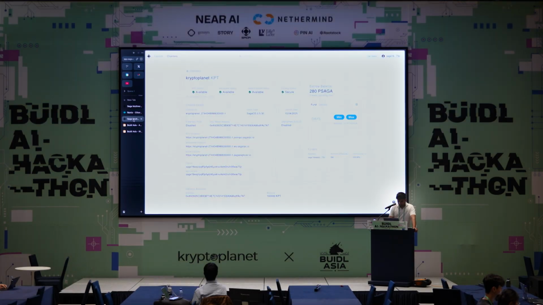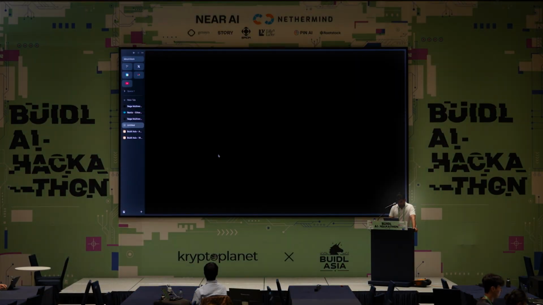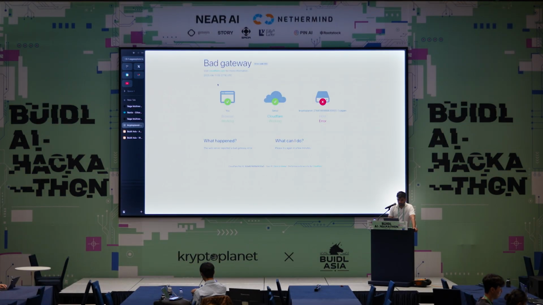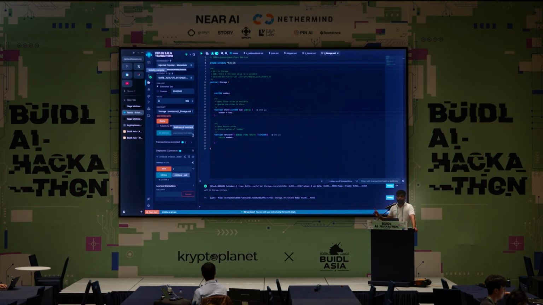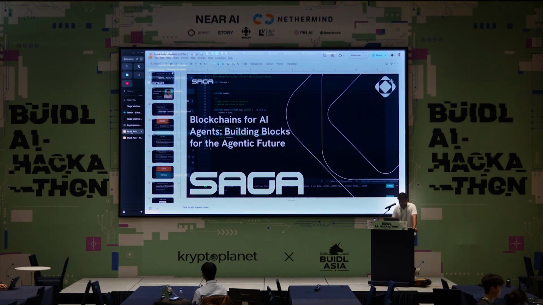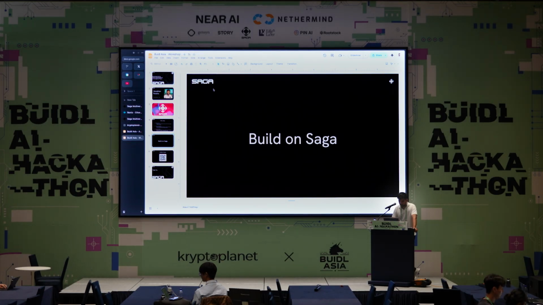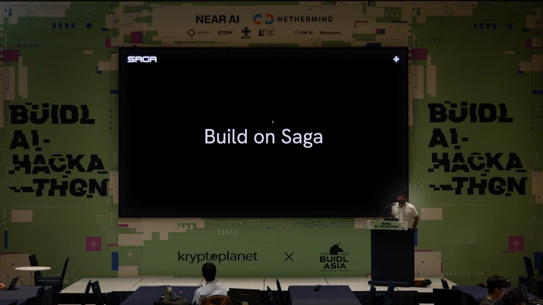I don't think. Let me check again if my block explorer is up. But if it is, oh no. If it was up, you could see all of these transactions within the block explorer, and yeah, so coming back. Yeah, so that's quickly an overview of how you can get started on getting your own chain and deploying smart contracts on your chain. And like you see, it's quite easy, except for the part wherein my block explorer didn't work today. Demo gods weren't clearly on my side, but that's a different story.